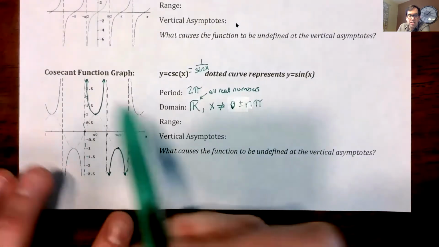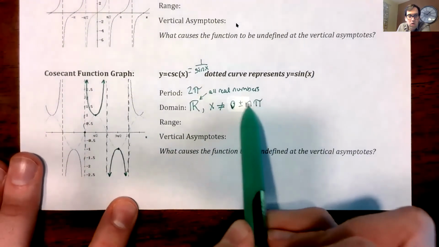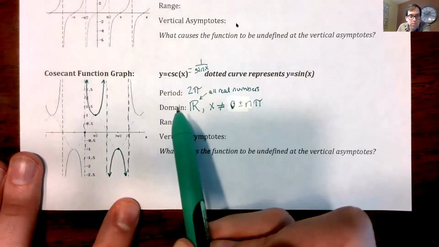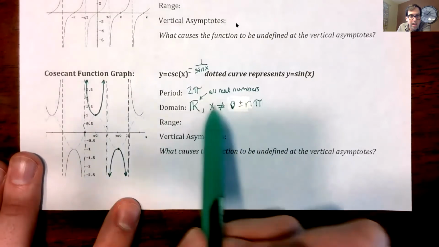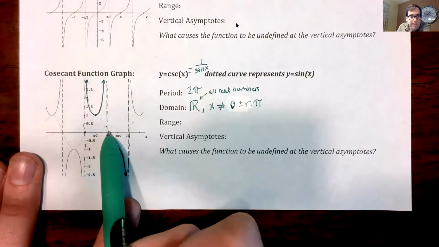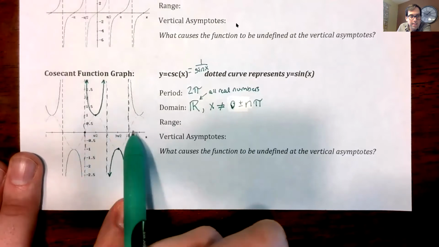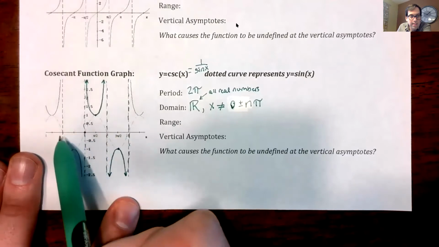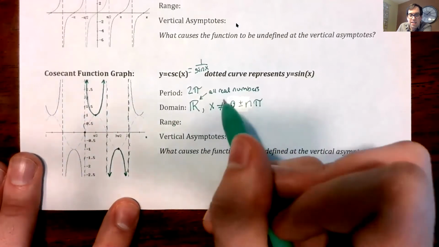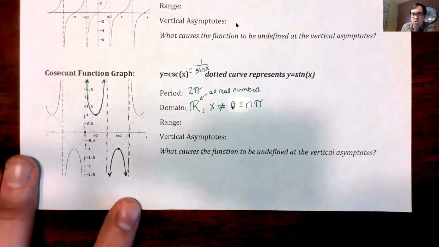And what that means is if I add or subtract any whole number of pi's, I end up at another place where there is an asymptote, and that is another spot that's not part of the domain. So if I add 1 pi, I get to here. If I add 2 pi, I get to here. If I subtract 1 pi, I get to here. If I subtract 2 pi, I get to here, and so on and so on and so on. That's an easy way to account for every asymptote.